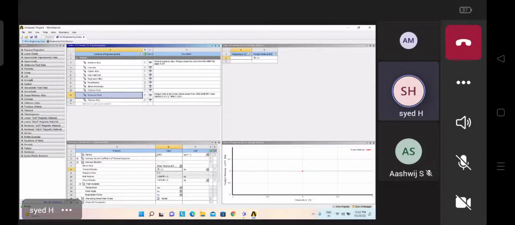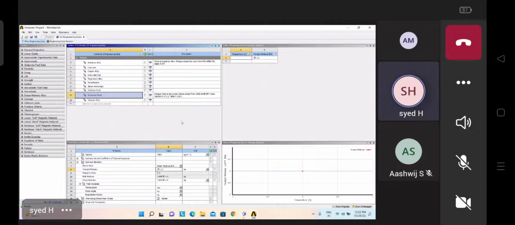Whenever you are changing the values, don't directly change the value. Why? Because here for every material it is showing equals to, but when you come to structural steel, it is showing a not equal to symbol here. Why? Because it got break the link. See here, every material has a link. We have to link those materials.